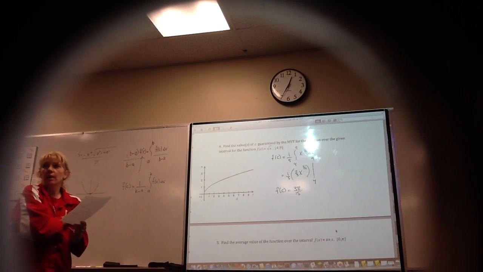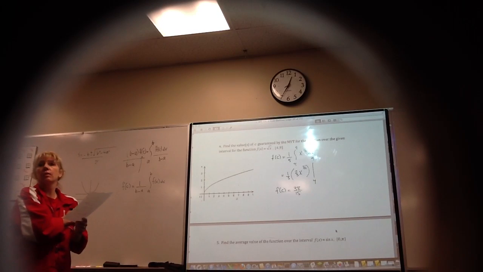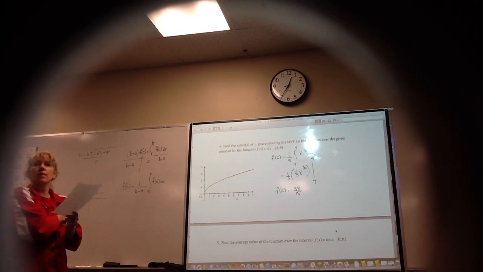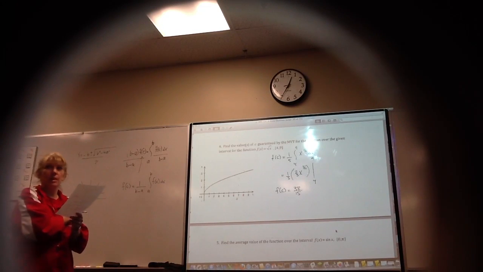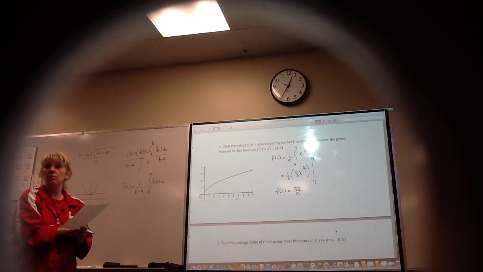15. Okay. Try flipping the... Let's check in symbols, because we got a couple more things here. Wait, what do you do after this average value? You should have ended up with f of c. The average value in this case is 38/15.